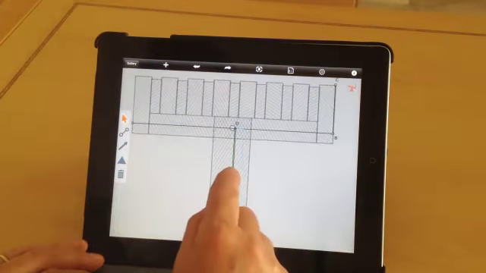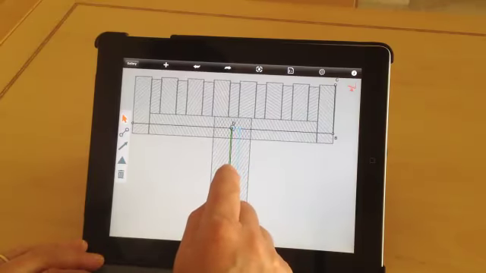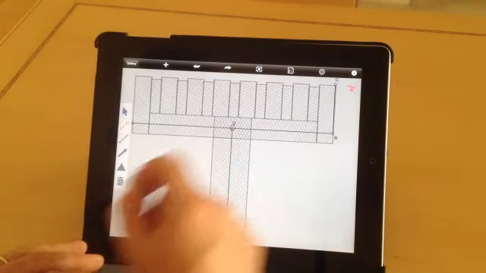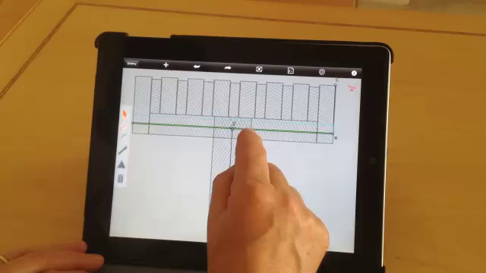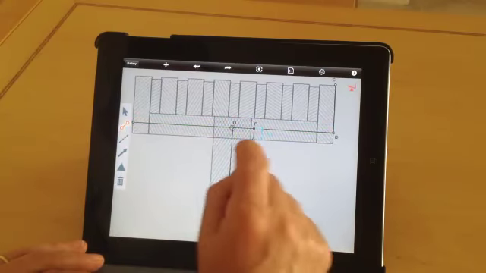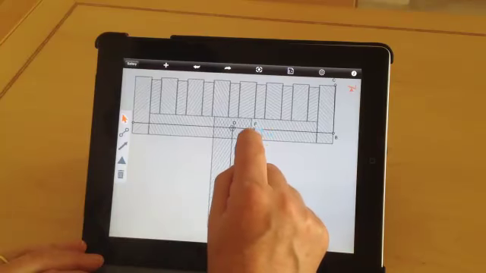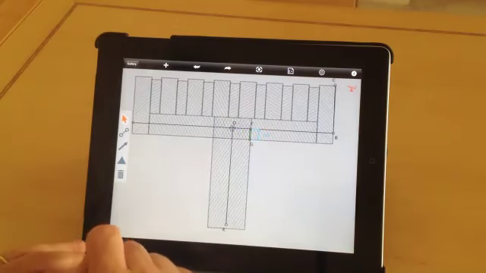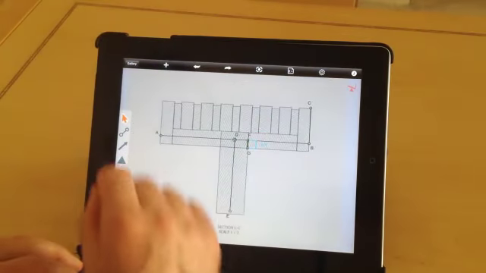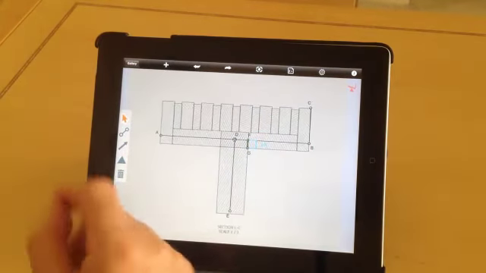Just align it here. It doesn't have to be too precise at this point. And then there's one more element that represents where the beam is going to impact on the edge of the post itself. So that's my geometric representation of this situation here.